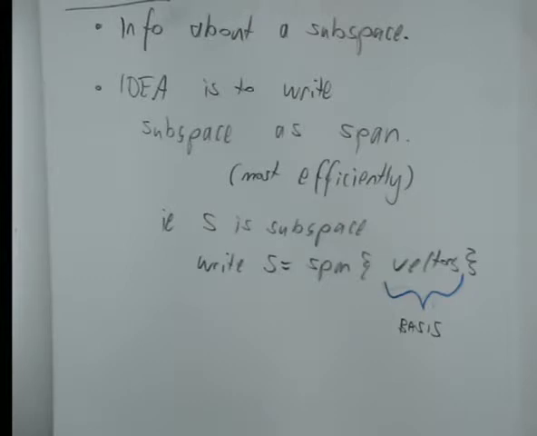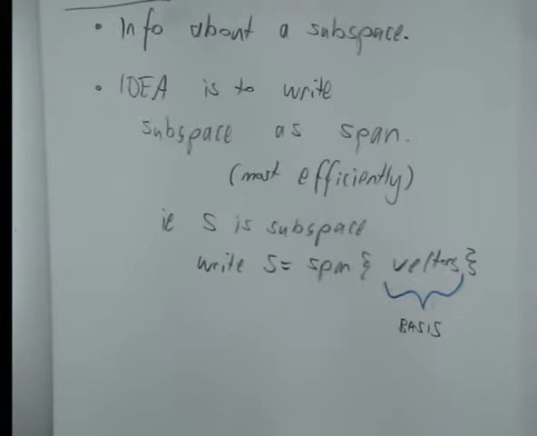Pictorially, it's some starting directions. I know that all subspaces start at the origin. If I pick some directions to go, I'll be able to create the rest of my subspace from just those directions. So my aim is to create all the rest of the subspace by doing combinations of just a few vectors. But this is what it's all about. It's about writing things as a span.